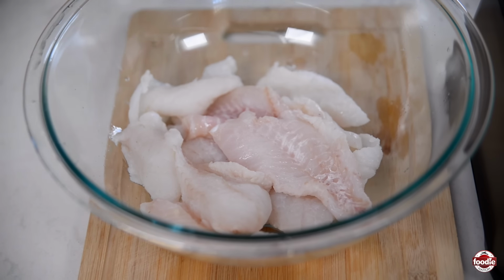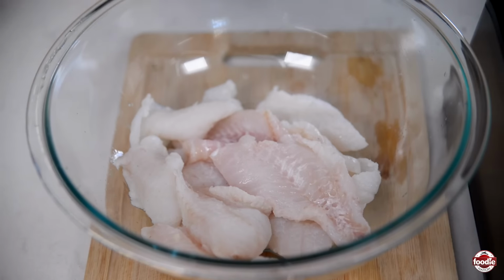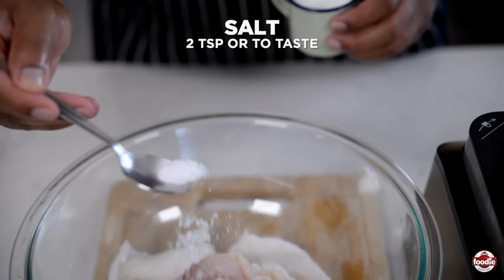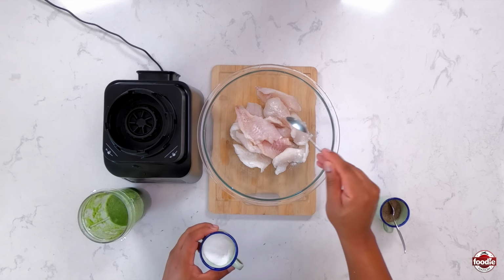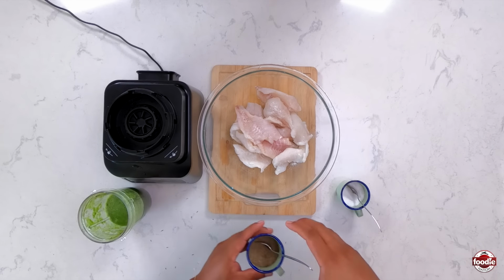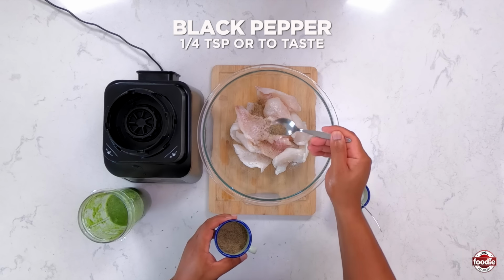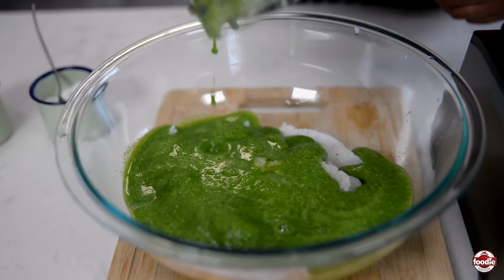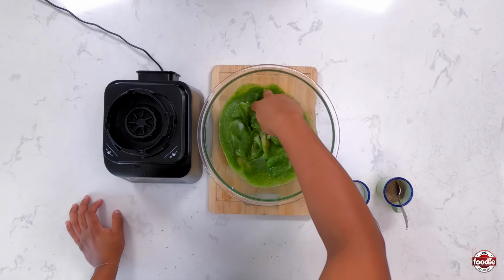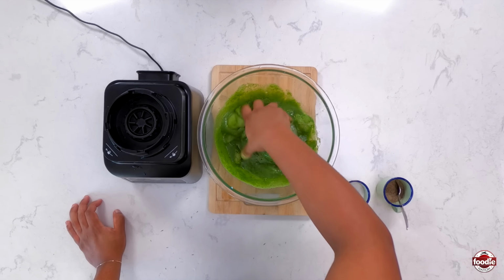Our lionfish fillets have been drained. I've squeezed out any excess water in it. Time to season, so we're going in with some salt, black pepper, our green seasoning, got that. I'm gonna massage the seasoning into your fish.